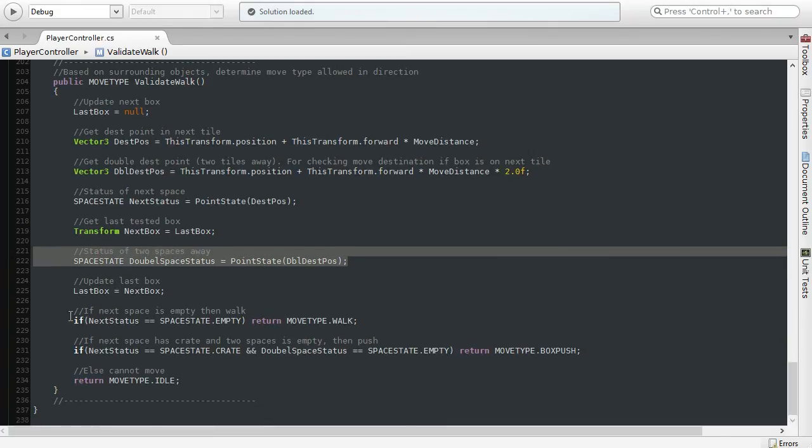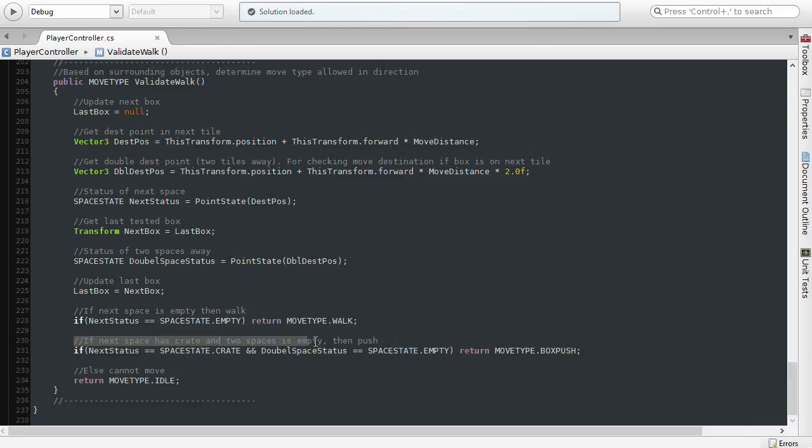We then move down and we say, okay, so if the next space is empty, then we can allow a walk there, and we return a type of move type walk. If the next space has a crate and the space behind the crate is empty, then we can push the box, and so we return that type.